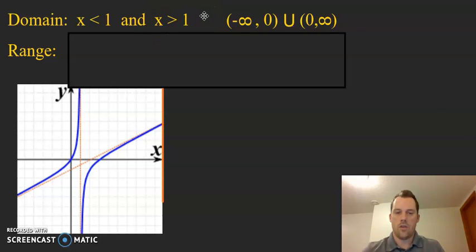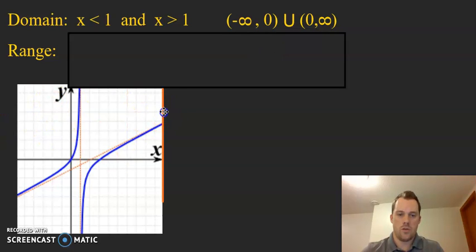And another component you need to know for interval notation is if there's two components or more, we use this symbol here for union. So that tells us that our domain includes anywhere from negative infinity to 0. But remember, the parentheses means that it doesn't include that value. And then anywhere from 0 to infinity. So it's basically all real numbers except for 0. And so these two components here combined with the union, if it's simply an asymptote, should match up.